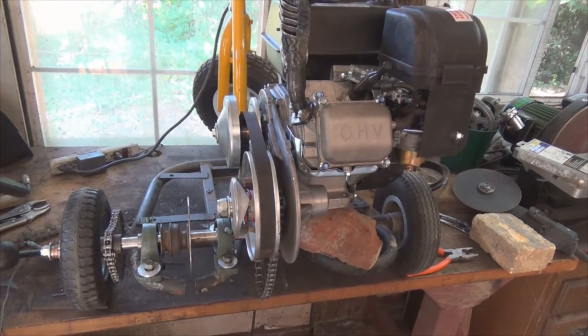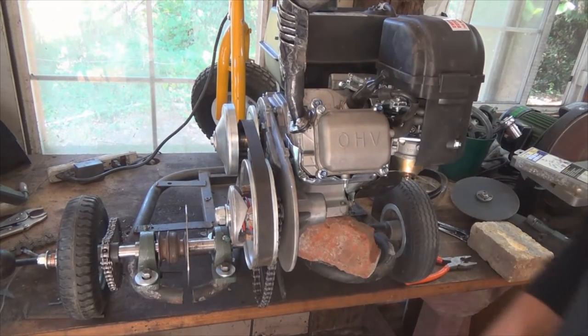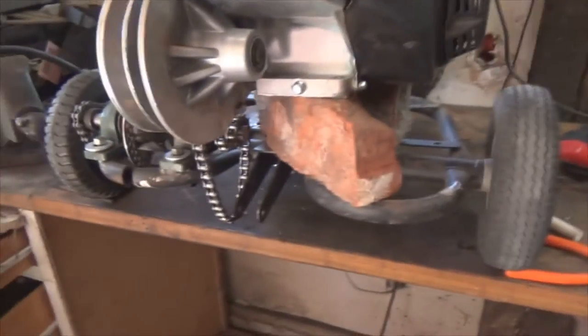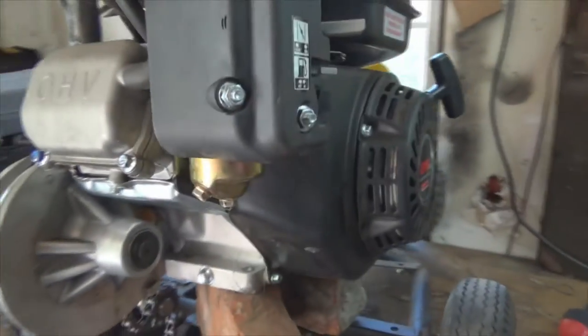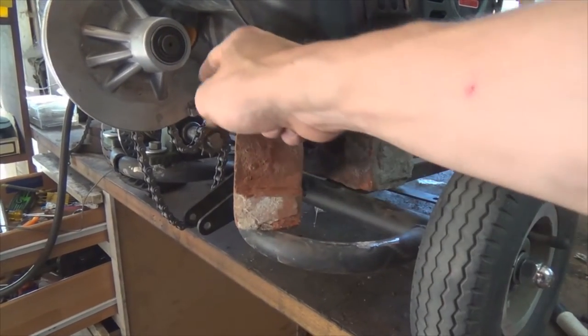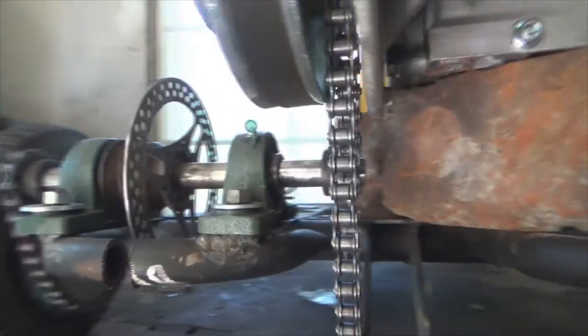Well guys, I'm just trying to come up with some sort of strategy how to put the motor on, and so far this is the only way I could think of, and it's basically just raising the motor up off the frame a couple inches so that the torque converter has enough clearance for everything. So basically what I'm probably going to do is just build a frame, you know, like a square tubing frame. Just put the motor on top of that, and then just run it to the jack shaft. So yeah, let me do that, and I'll be right back.